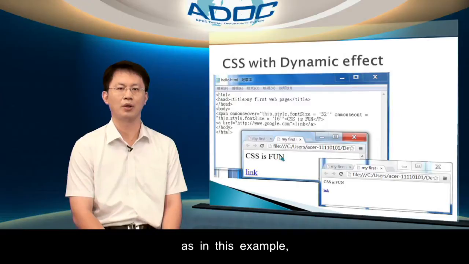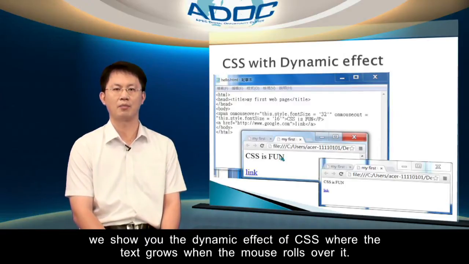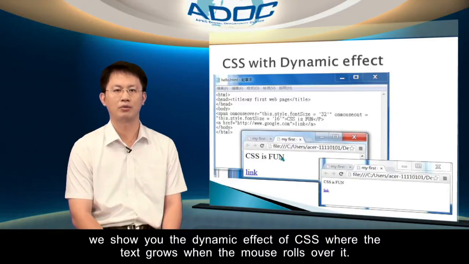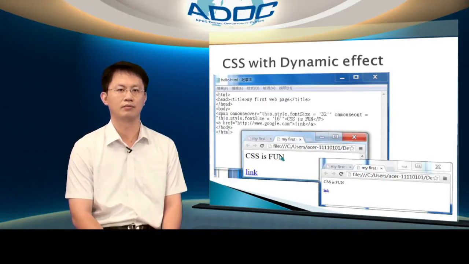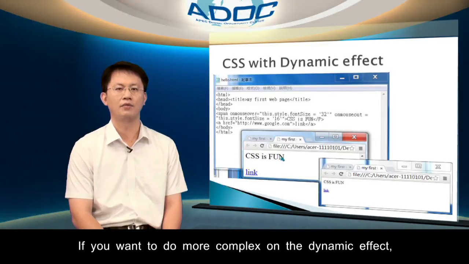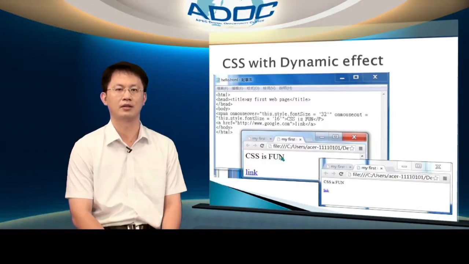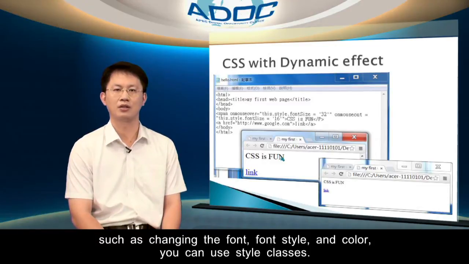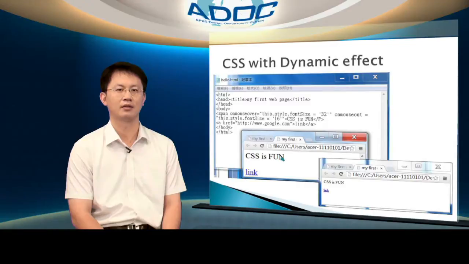As in this example, we show you the dynamic effect of CSS, where the text grows when the mouse rolls over it. If you want to do something more complex with the dynamic effect, such as changing the font size and color, you can use style classes.